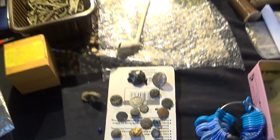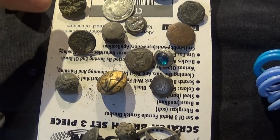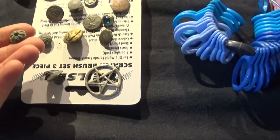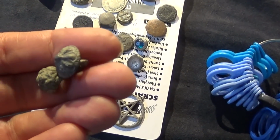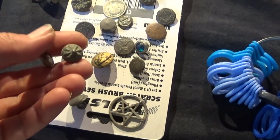Now, the buttons on the table here vary from Tudor all the way up to the 20th century. For example, we've got a Tudor button. Oh, where is it? There we go. I think this is. Or is it this one? Oh yeah, there's a couple. So a couple of Tudor, or maybe slightly later, thereabouts. In fact, I think they probably are Tudor buttons. But I think I found that with you, Nick. That one in your hand. Yes, I remember when you found that one.